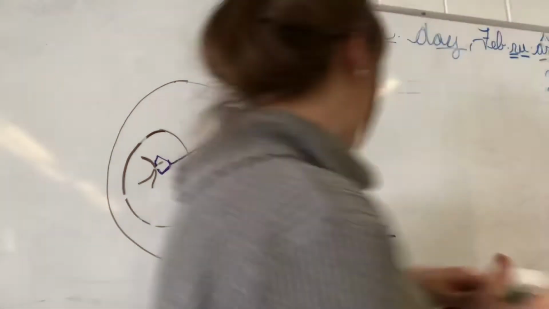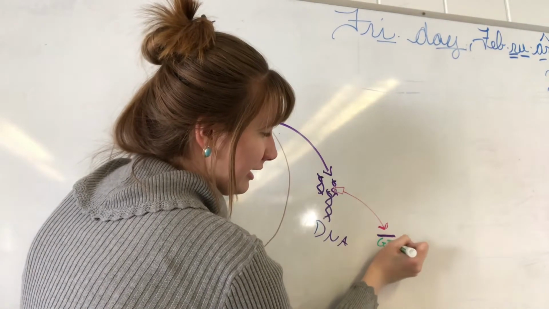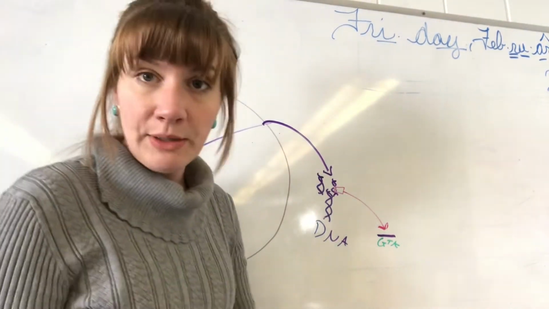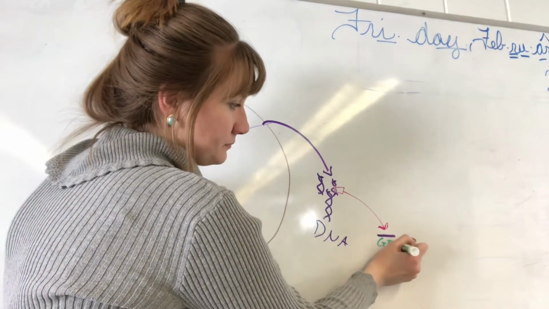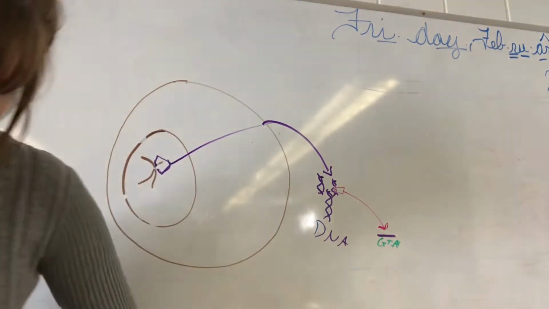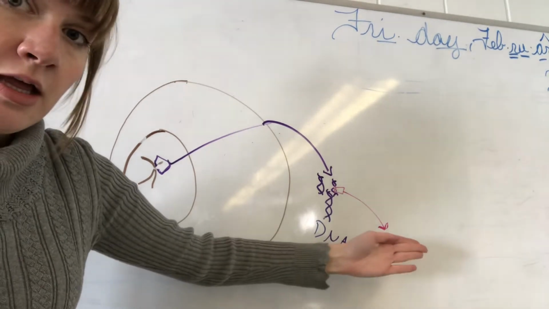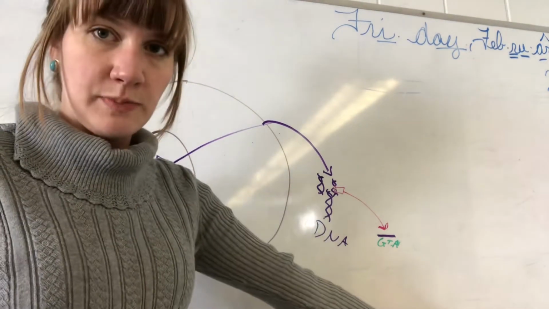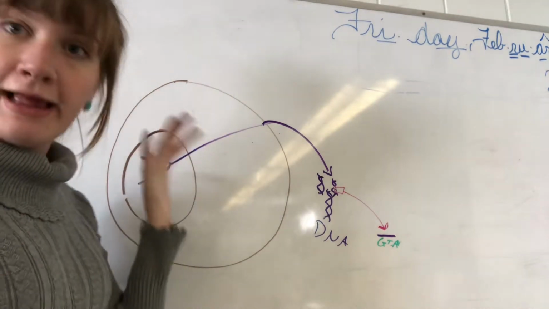So let's say this code says GTA. Let's just say that's a code. Pretend that's a code. I'm not going to go into what all of that stuff means, but let's just say this is the code here. All right. So this little section of DNA that has a code gives a code to tell the offspring what trait it should be, or what trait the organism that's holding the cell has.